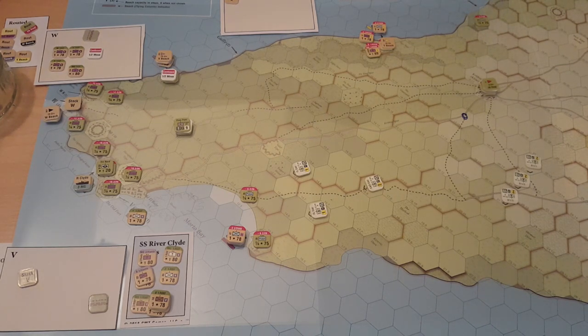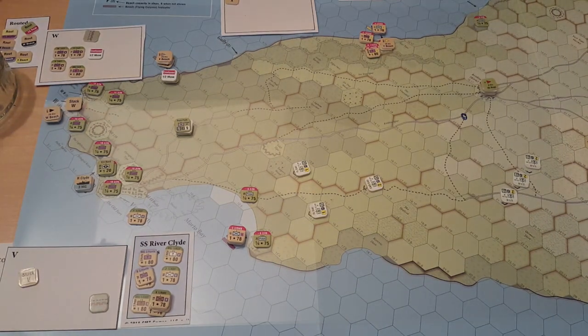We're doing the Cape Hellas historical scenario. We're into turn two, which is 6 to 8 a.m. We've done wave one just about, and on to wave two. There are a couple of things I missed that need a little bit of rectifying.